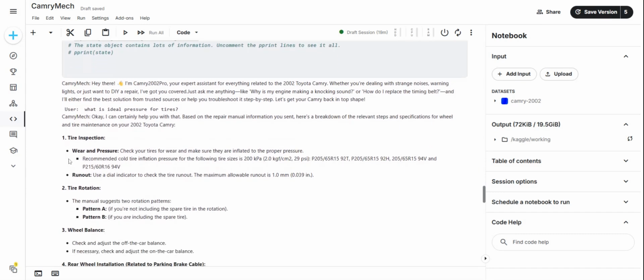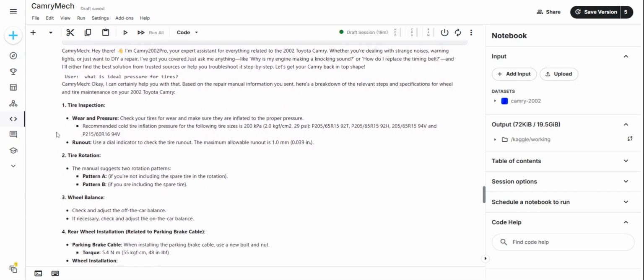But this time, instead of just getting the answer, we got a full, detailed answer. Here it says upon inspection, you should find that tire pressure is 29 psi.